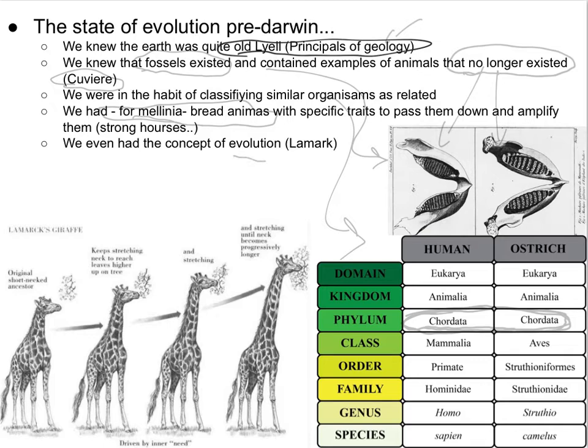And then finally, there was the concept of evolution, including the term evolution, which was identified by Lamarck. And Lamarck had two ideas. One was evolution or change, and the other was complexification, which I know we've kind of addressed in our class when we looked at the idea of a planaria, right? But neither of these is correct. The first, his idea of evolution, is that use of an object enhances it. So for instance, if this giraffe stretched its neck more and more and more, it would pass that on. That would be like if you exercised your right bicep, your child would have a really big right bicep and a small left bicep. So that's one.